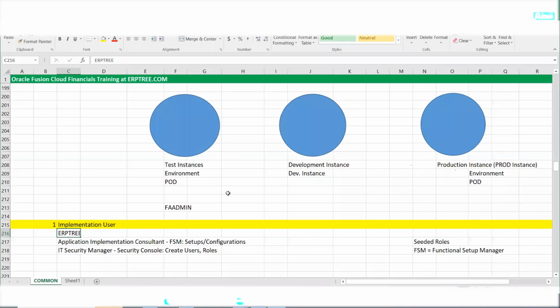In reality, what happens is, as a part of implementation, we have full privileges. As a consultant, we can do anything. Once implementation is done, the company follows an approval process. They will set up somebody as an administrator or security team, they can name it. Then if any new user needs to be created, somebody has to raise a request, it has to go to multiple people for approval. Finally, it goes to somebody, and that person will go and create the user within the instance. That's how user provisioning and user creation takes place in companies, in client cases.